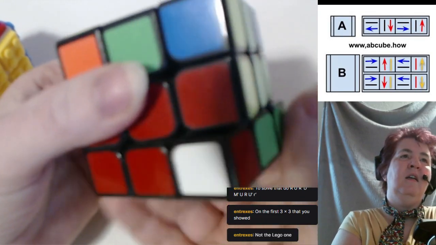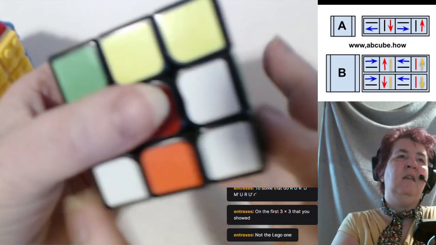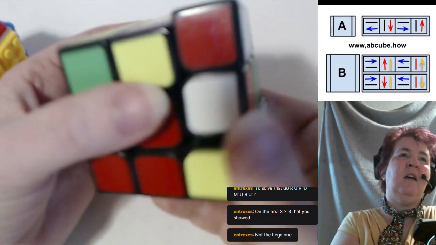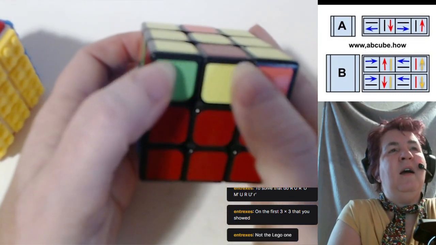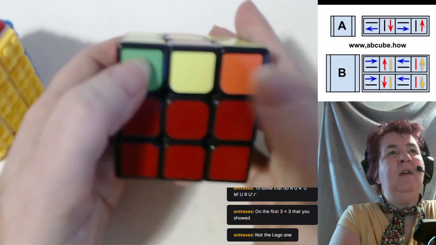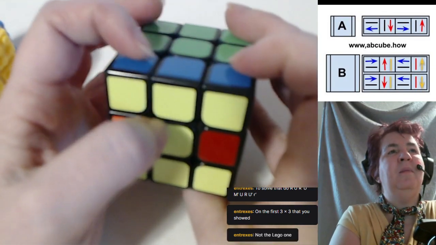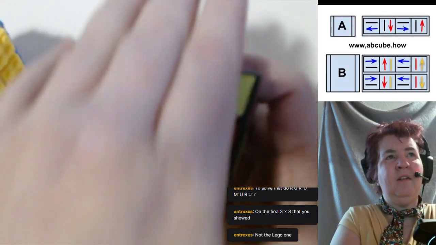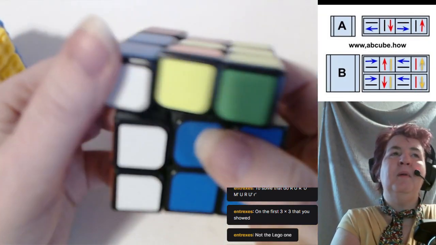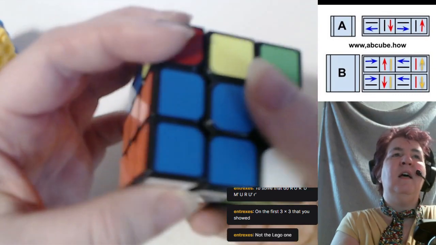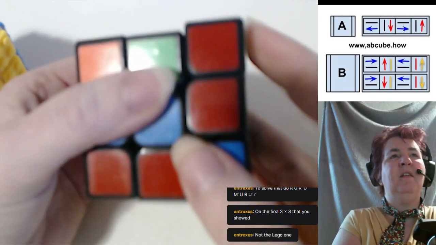slide, slide, slide, slide. Okay, and so now I check the yellow's on top, green does not equal orange, blue equals blue. So the side that matches goes away from me, headlights as if I were driving away. And I do Formula B again, up, up, down, down. Formula A to bring my color back to the top.